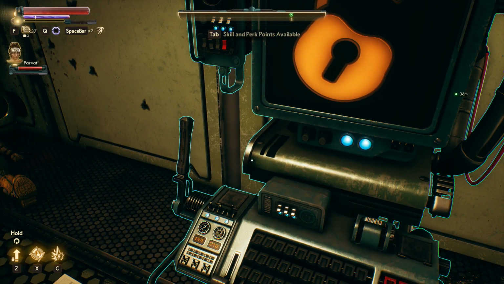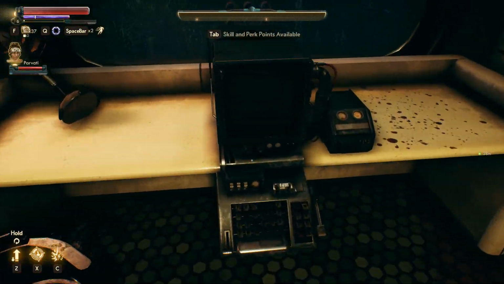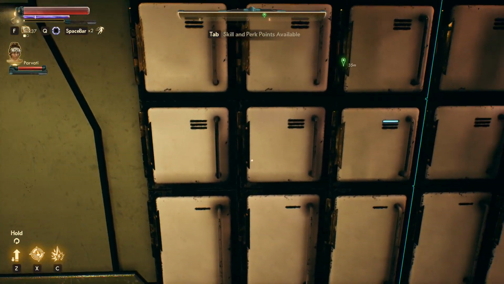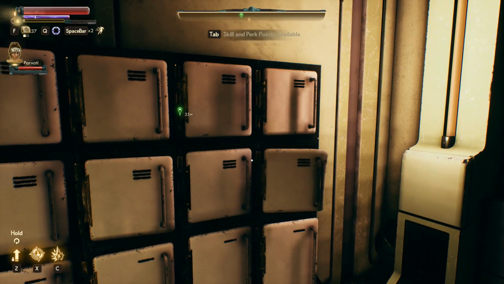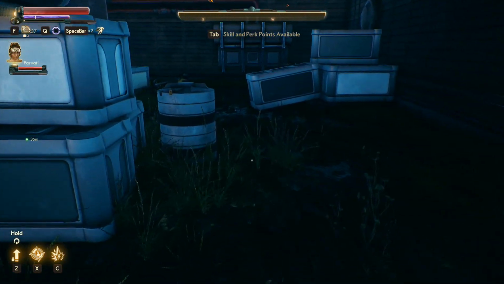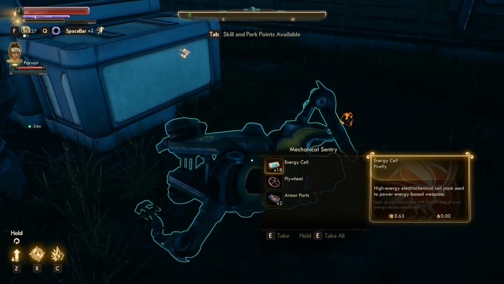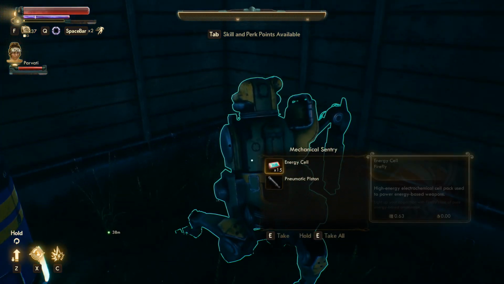I guess I don't need that gun hanging out. Okay. Let's check these lockers. We probably still have more bad guys. There's a flywheel. These guys are loaded with stuff.